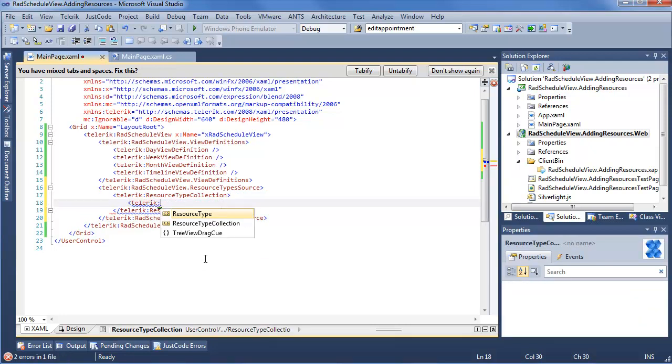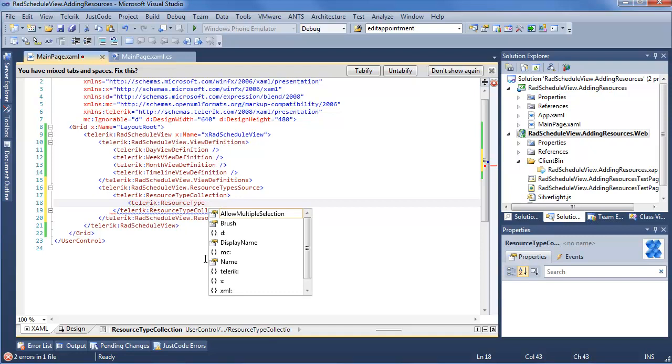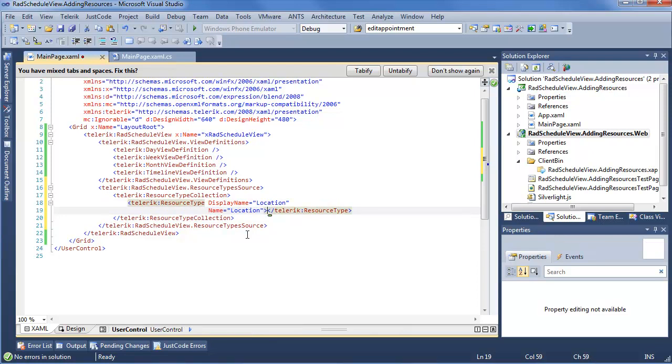Here we can define a ResourceType. And with this, we have a few different options. AllowMultipleSelection means we can select more than one of the given resource within this collection. DisplayName is what you're actually going to see displayed for this type of resource, as well as Name and Brush, which are other properties you can use to further define and distinguish your resources. In our case, we're going to go ahead and say both DisplayName is Location, and Name will be Location. Since these are locations, logically we're not going to allow you to select more than one, since the laws of physics kind of dictate you can't be in two places at the same time, although sometimes we would love to.